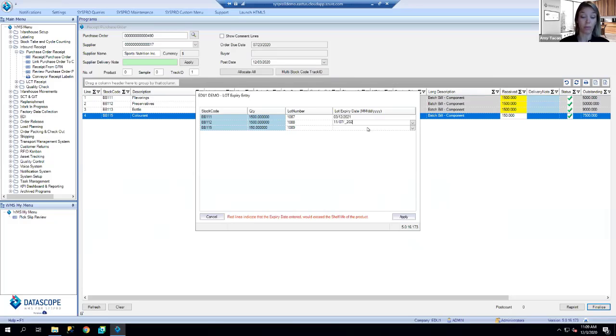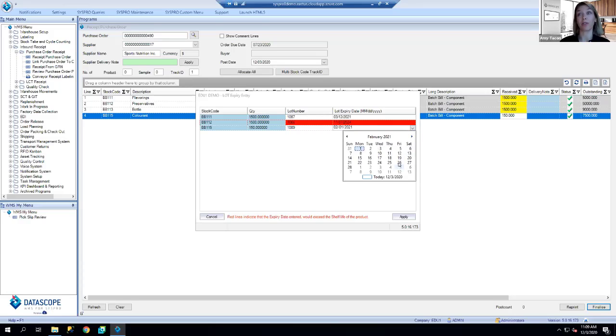And if I were to push it beyond that, it's going to warn me that it's a problem child, saying watch out, you are extending this, or you're entering an expiry date from your supplier that doesn't make quite so much sense to us. And obviously if we have no shelf life set at all, it's going to wait for me to select an expiry date. In this instance, I could put 0000 or null in for no-expiry-date products, or I can enter my own with the date picker there.